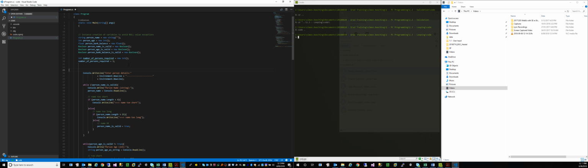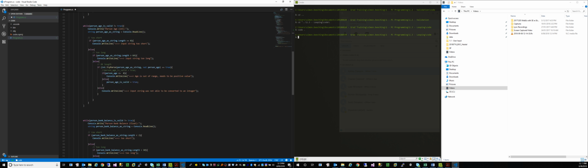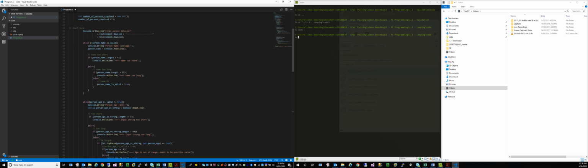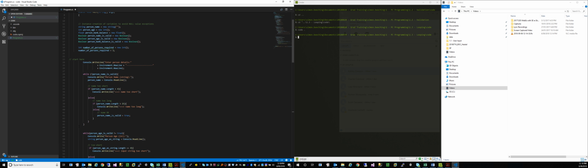So the obvious thing that stands out is we're going to want this code inside a loop, and we're going to want to go through it 3 times. So we're going to start about here, and after there's a success of a person and we've printed out, we're going to end about here. So all of that is going to need to be wrapped up in some kind of structure that goes around multiple times.